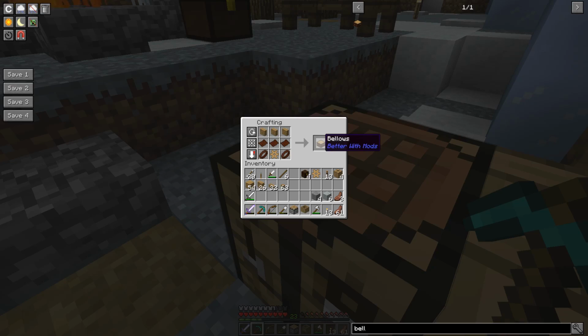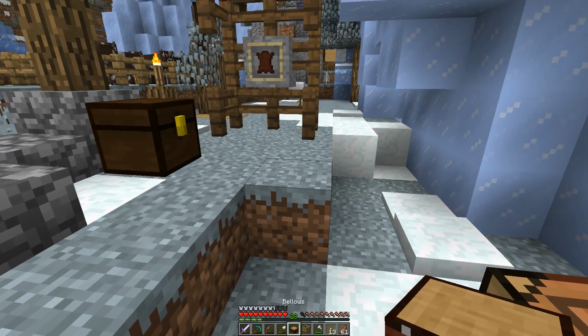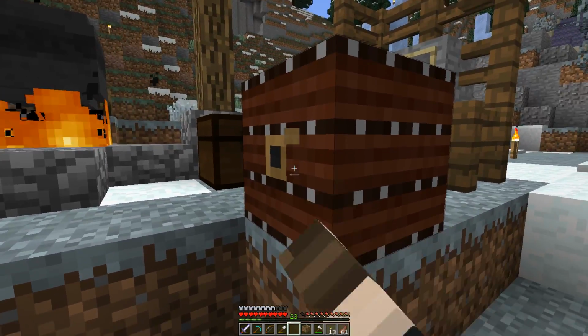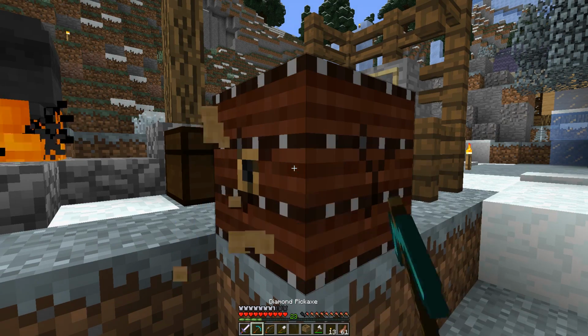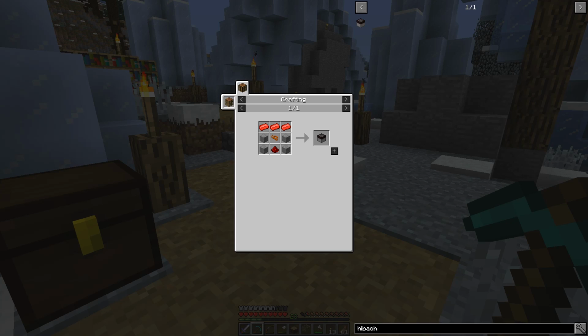And now we should be able to make our bellows as well. Yeah, so this we can use with the redstone signal to power and unpower, like a clock, and it'll blow on a fire. Excellent. Alright, so now we can actually make the hibachi, which is what is going to give us the fire.